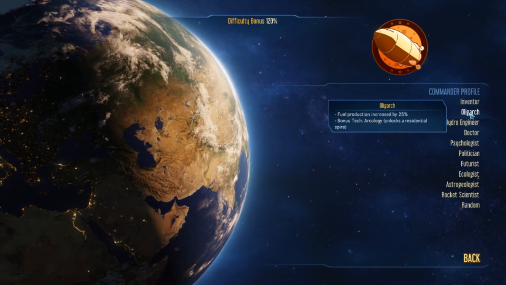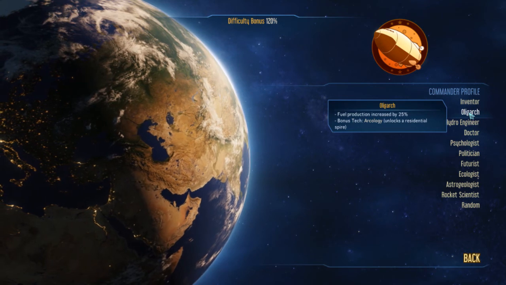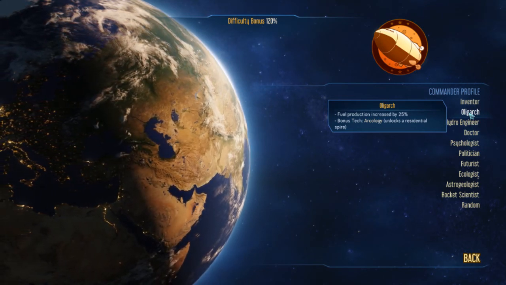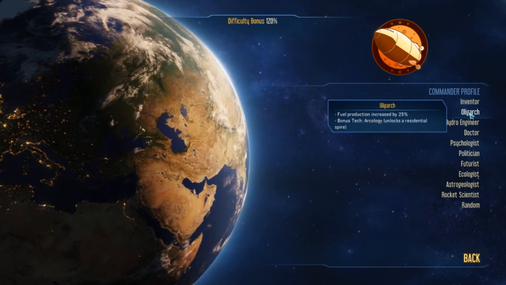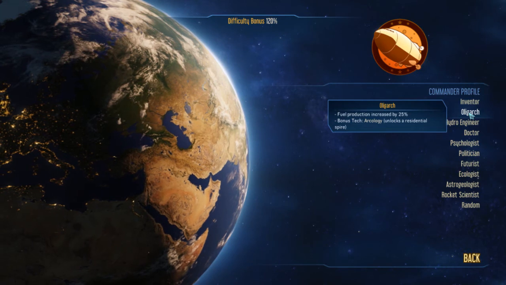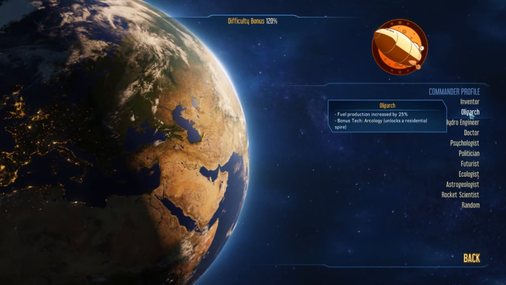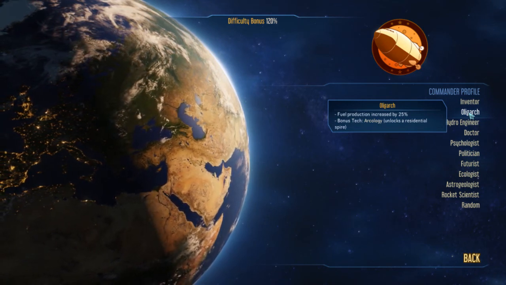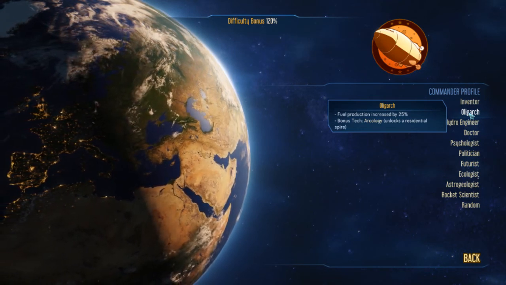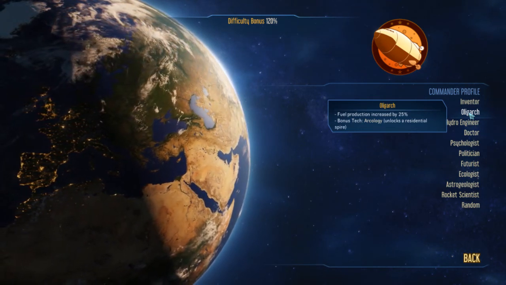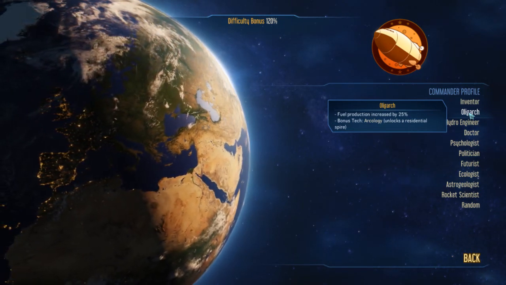Oligarch is the next one. Fuel production increased by 25%. This can be useful, especially if you're playing someone like Russia. The bonus tech of arcology is actually a really interesting one. If you're forced to build small domes, you can put an arcology in the center there as the sole residential zone for that colony. And it houses quite a large number of people and keeps them very, very happy, which means that even though your small dome is kind of crappy and doesn't have very good utilities or amenities and is crammed with factories and stuff like that, you'll still have a decent number of people living in there that are able to say that they have a good lifestyle, which you can't really do with small domes if you're trying to fill it in with other things.